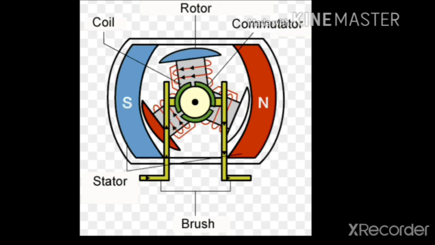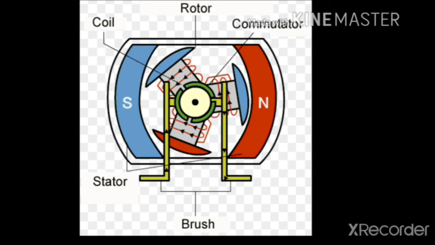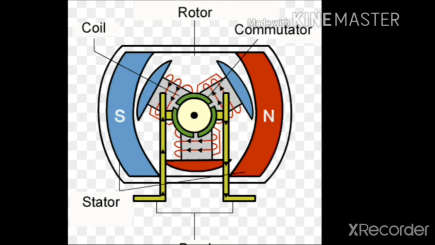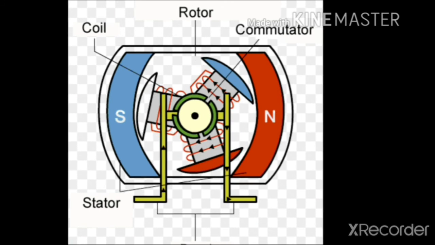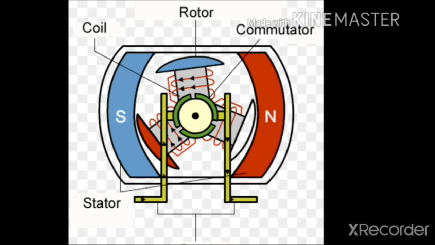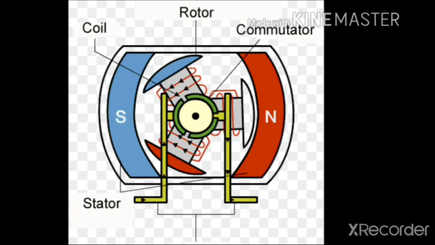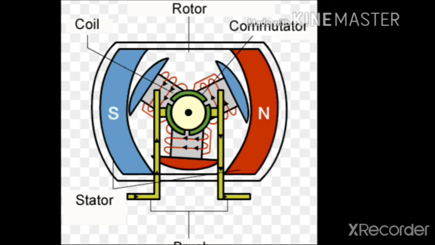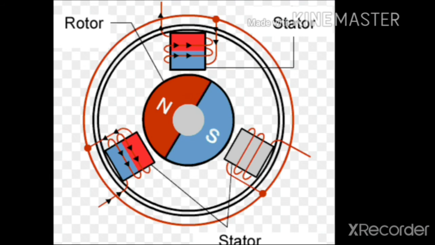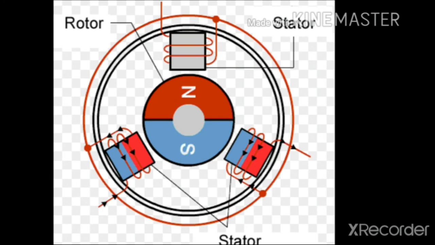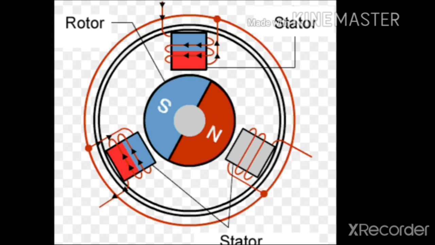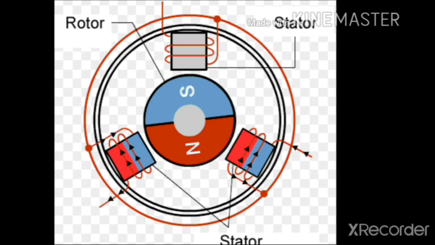Stationary permanent magnets form the stator field here, which is surrounded, and the torque is produced by the principle that a current carrying conductor placed within an external magnetic field experiences a force called the Lorentz force. You might have studied this in EMF. In a motor, the magnitude of the Lorentz force gives the output torque, which is a function of rotary angle. This diagram shows a brushless DC motor.